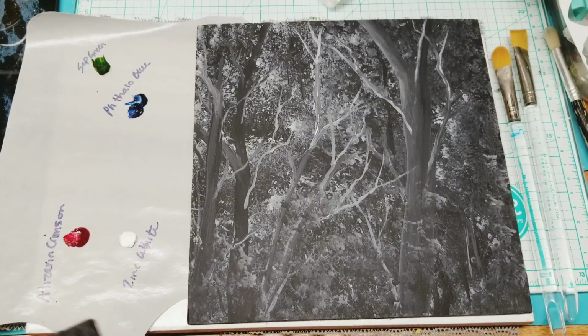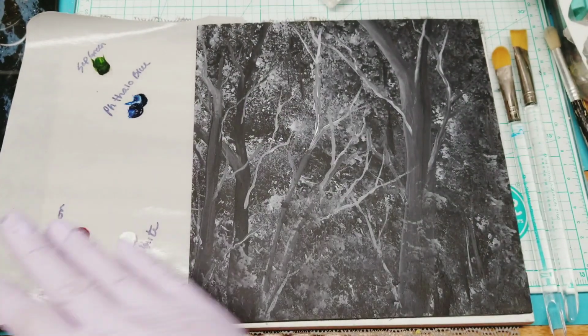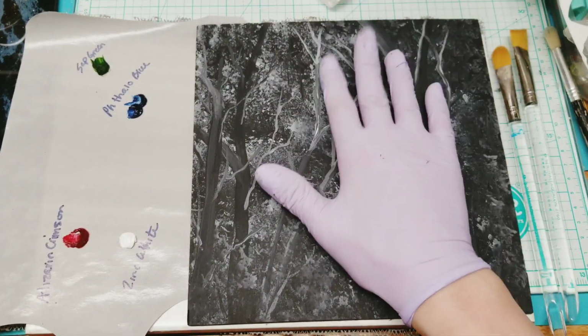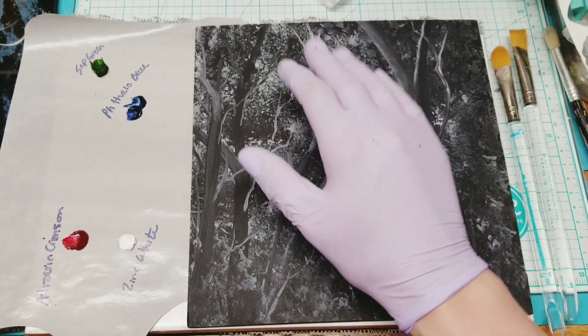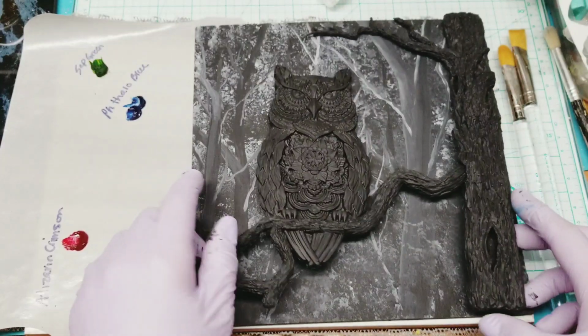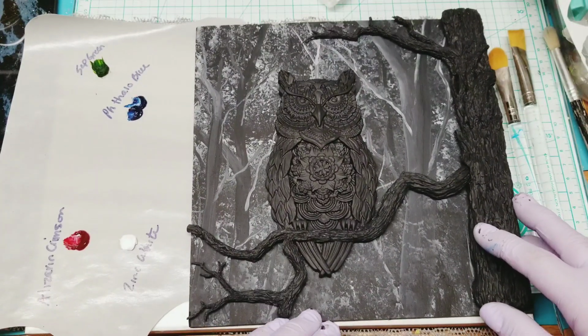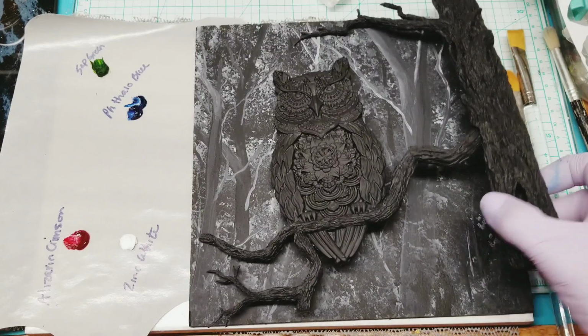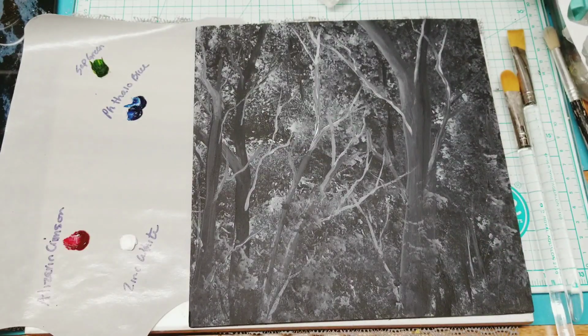Okay, so that's now all dry. If you're going to use any type of oil, your acrylic or your base paint, if it's acrylic or gesso, needs to be completely dry. It does not mix with the oils. Some people might say you could put that right on there now, and that would be fine. I'm going to get some color in here just because I feel like it, but not crazy color.